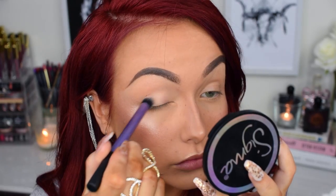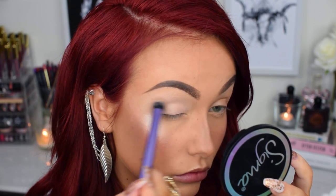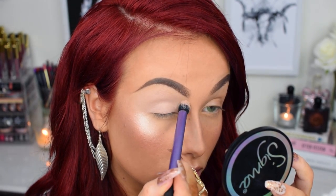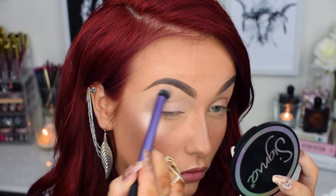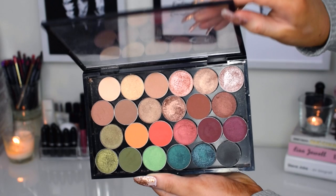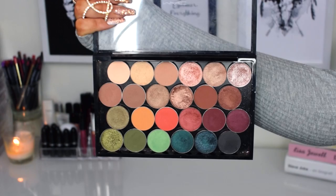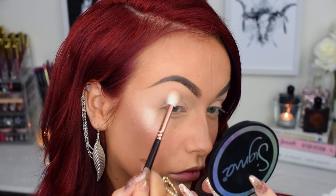So now we are moving on to the eyes. And for today's eye primer, I will use a paint pot from MAC, but this one is in the shade Painterly. I usually use Soft Ochre, but this one works just as good for me. So now I will dig into one of my custom palettes, and the first shade that I will use on my lids is the shadow by NYX in the shade Lap Dance, and this will be my transition shade today.